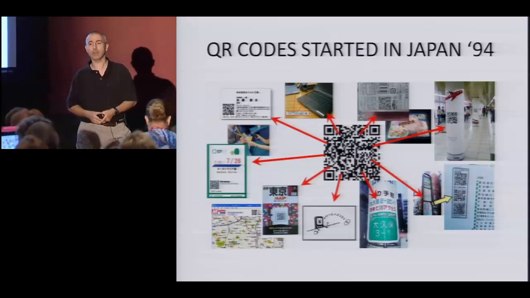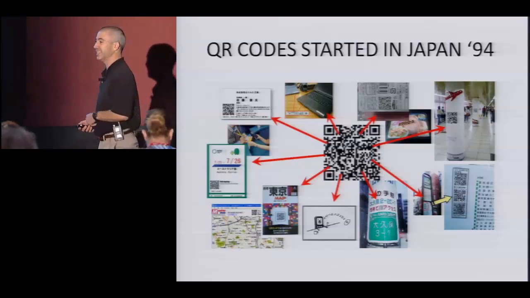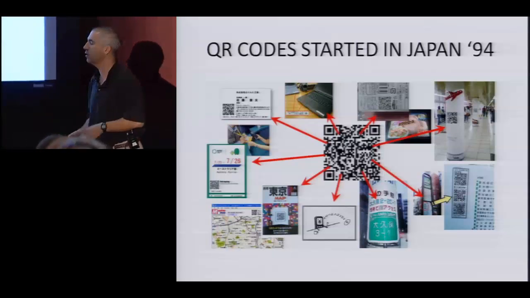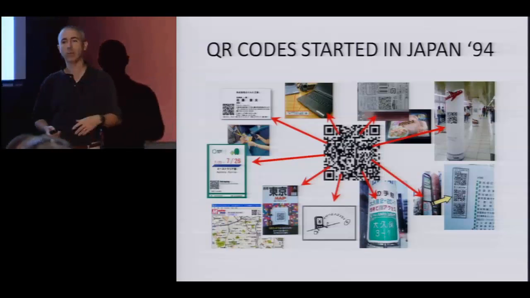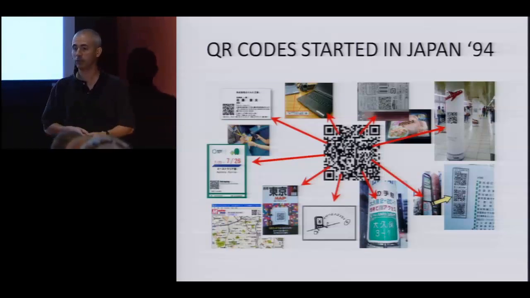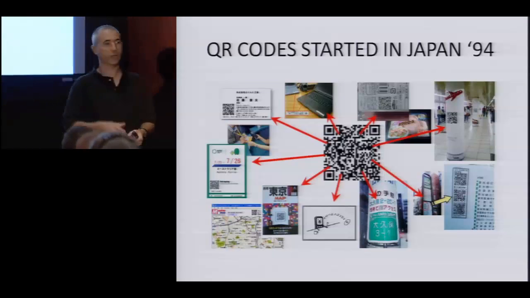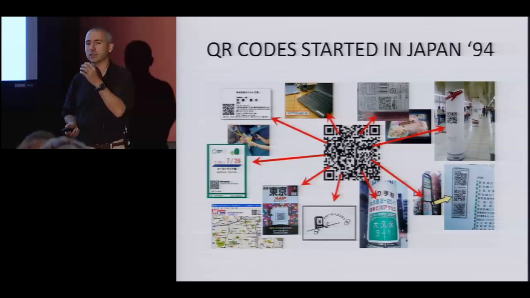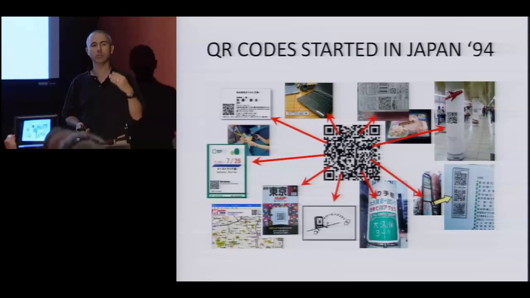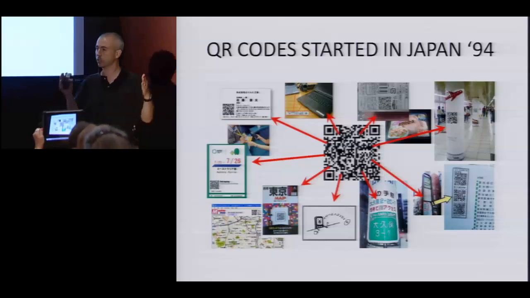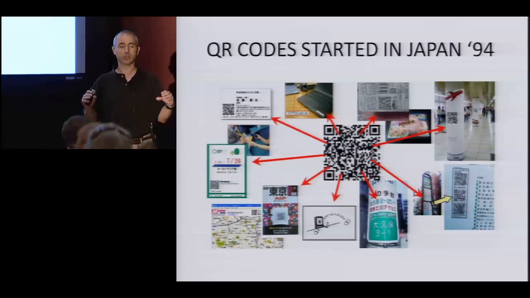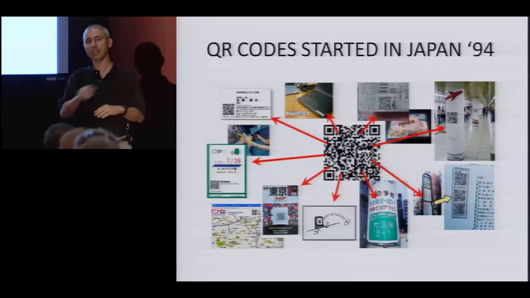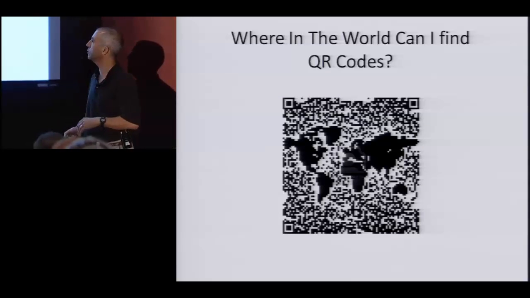They've actually been around for quite a while. They've been around since 1994, so 19 years now. They were started in Japan to help track auto parts, so as they would go around the country, they could track them and see where they ended up and things of that nature. But these are actually 2-dimensional barcodes, so they're not just a traditional UPC straight line barcode. They can contain a variety of information.